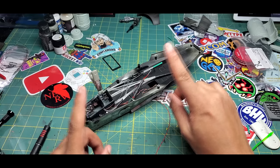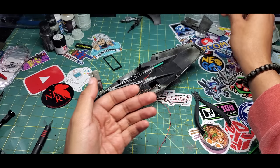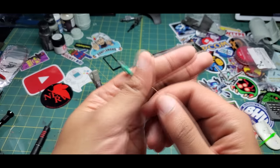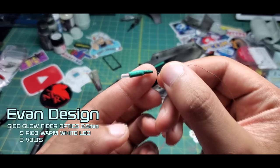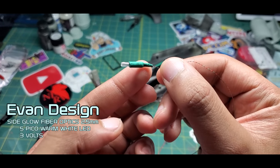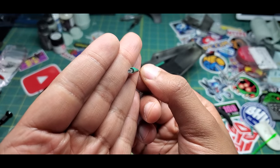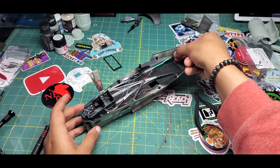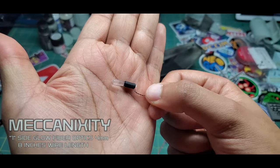Alright, now that these two are finally permanently glued together, it's time to install the actual fiber optic lighting. Traditionally, you could use a 3 to 5 millimeter bulb to illuminate the fiber optics, but since I had a handful of spare side-glowing fiber optic cables lying around, I ended up gluing chip LED lights behind them, closing it off inside a shrink tube cavity, and then interconnecting it to specific parts. This works really great.